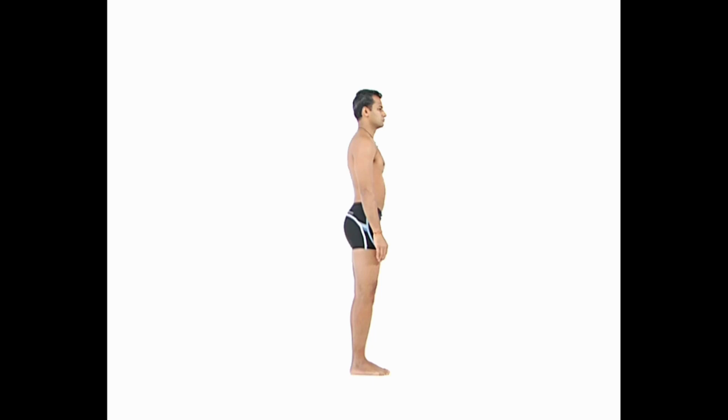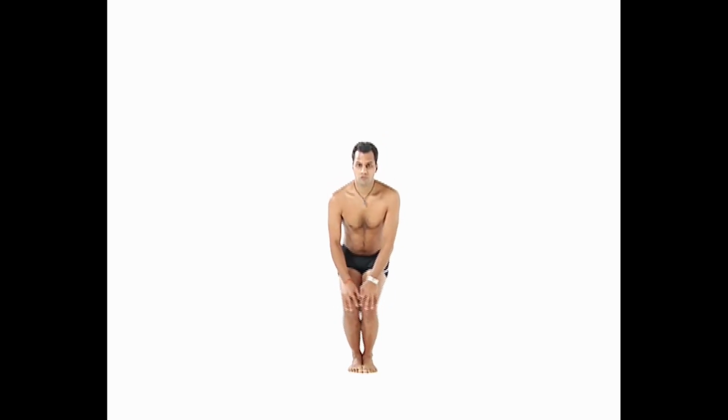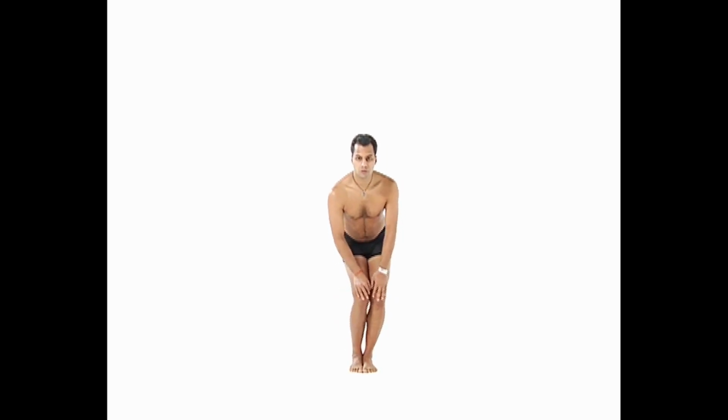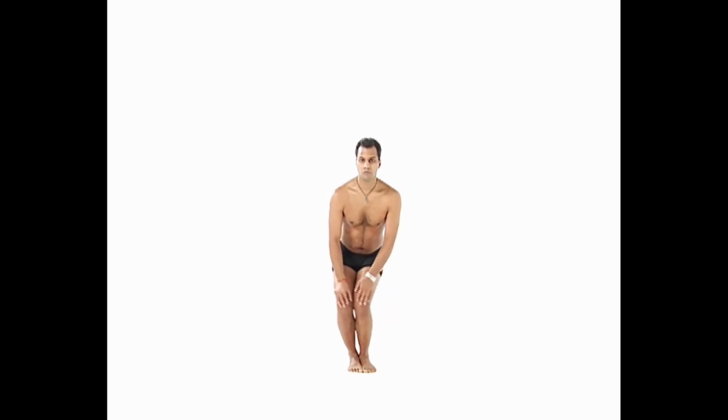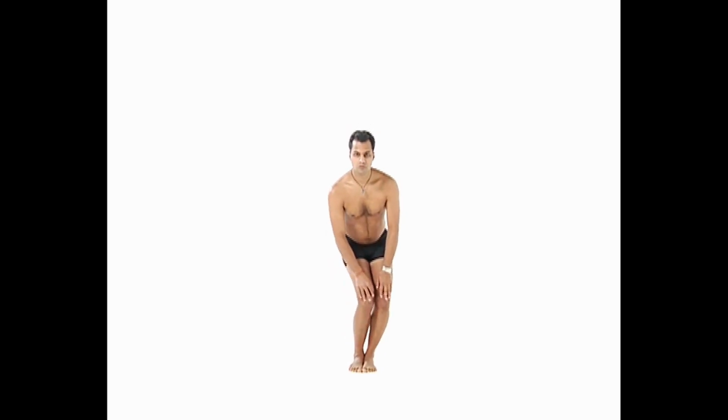Tadasana. Standing. Standing on your feet, feet together, back straight, chin parallel, arms relaxed, hands on your knees, knees together, rotating knees 10 times each direction. After 10 one way, switch directions. Finish the last 10.